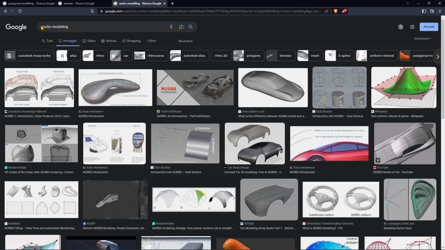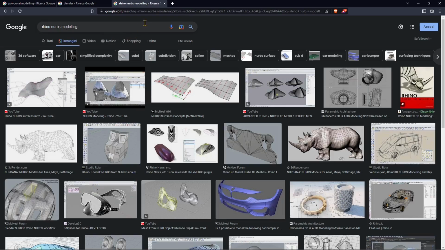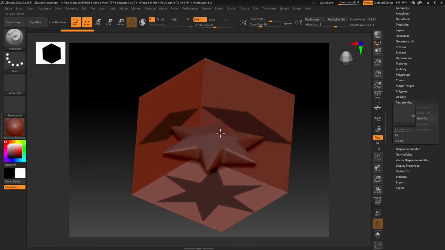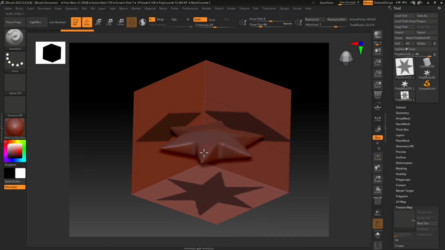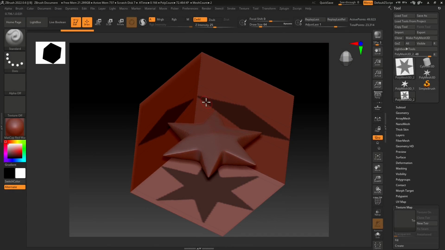Now, there is another way you can do this. It's called NURBS modeling. In this case, you work not with boxes or faces, but with curves, and then create curved surfaces and then curved 3D models. The software for this is called Rhino, but you also have NURBS modeling in other software. So this is just to give you other information and other options. If you don't want to use ZBrush, you can also use other software, but we have a pretty large set of tools here in ZBrush that we can use to create polygonal models.